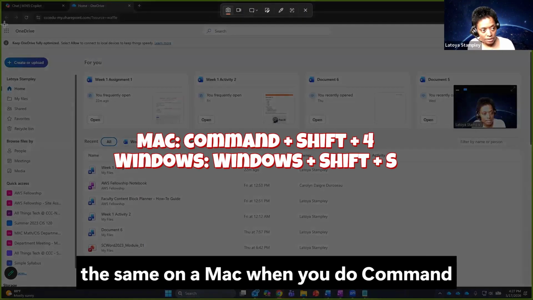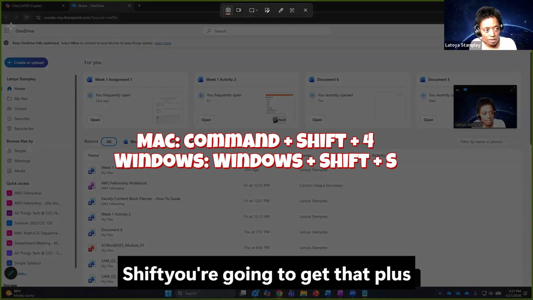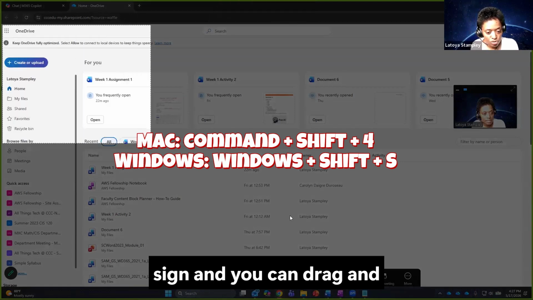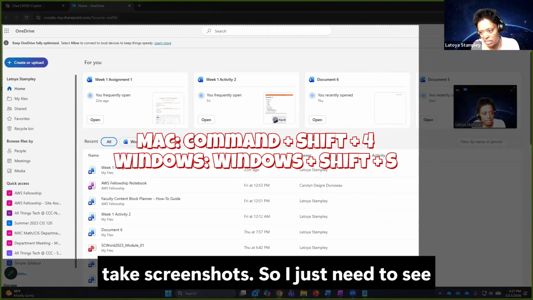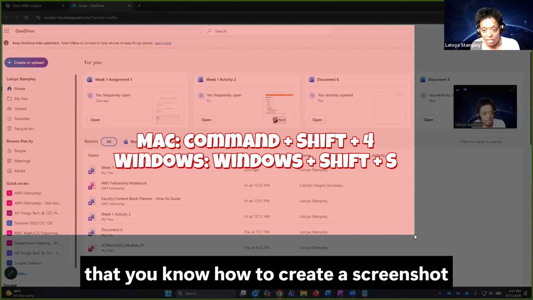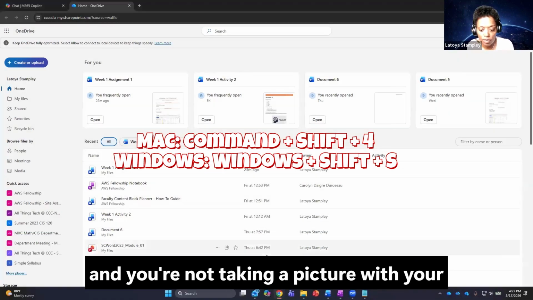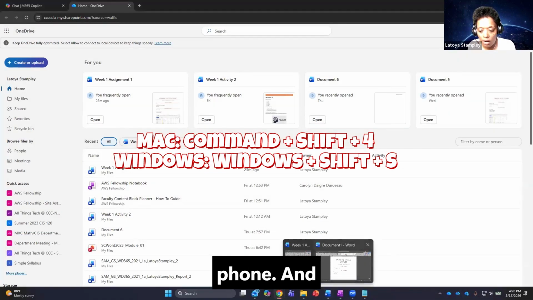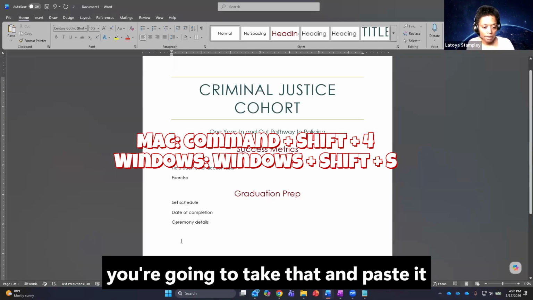When you do Command Shift 4, you're going to get that plus sign and you can drag and take a screenshot. I just need to see that you know how to create a screenshot and you're not taking a picture with your phone. You're going to take that and paste it here.